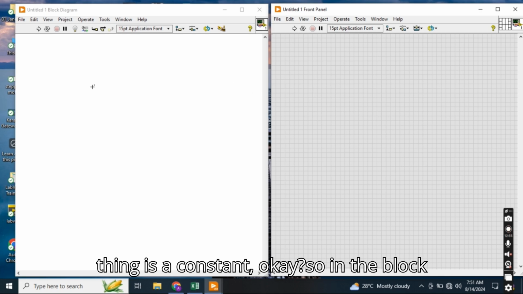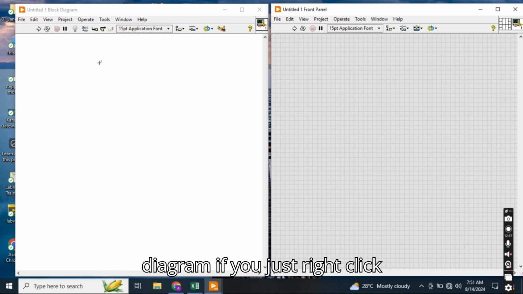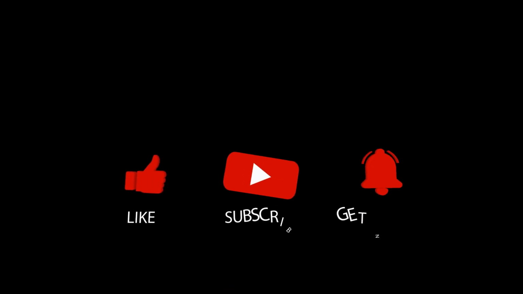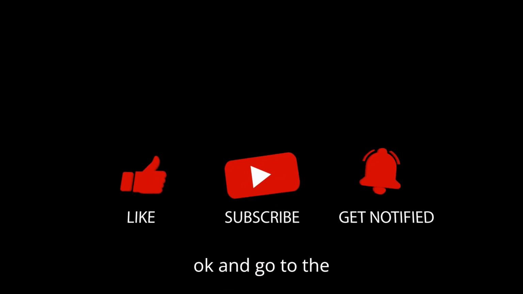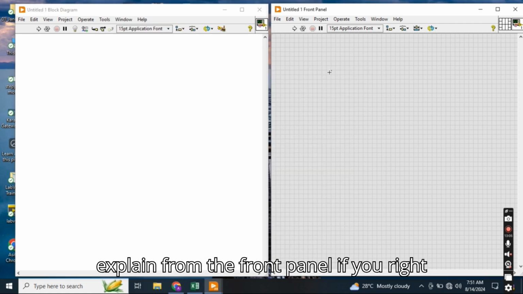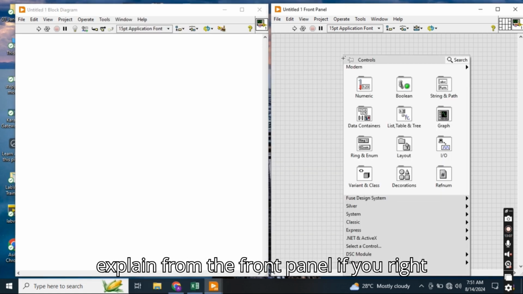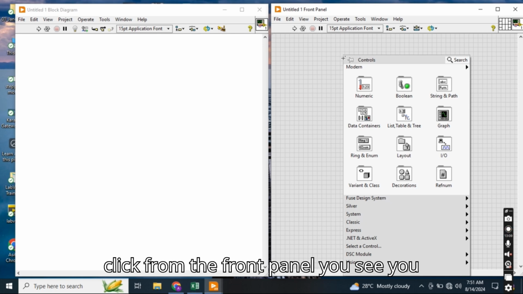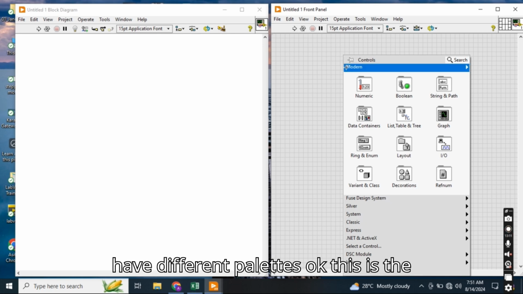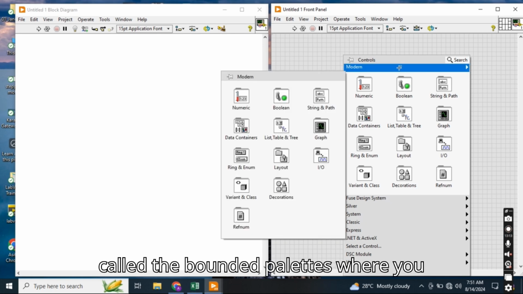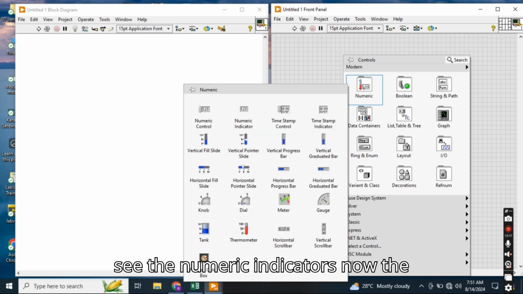Okay, so in the block diagram, if you just right click and go to, let's say, numeric. First let me explain from the front panel. If you right click from the front panel, you see you have different palettes. This is called the modern palettes, where you see the numeric indicators.